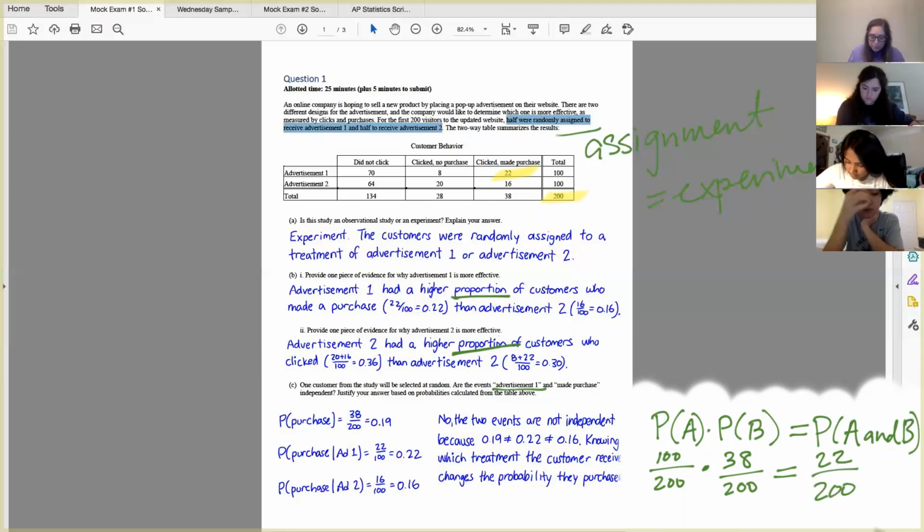If you actually put these in your calculator and multiplied, you would end up finding out that they don't equal each other. I don't have my calculator next to me, but you would see that the left side of the equal sign does not equal the right side. So that also mathematically proves, using the multiplication rule, that they are not independent either. Same reasoning, so you could have done either one for this scenario.